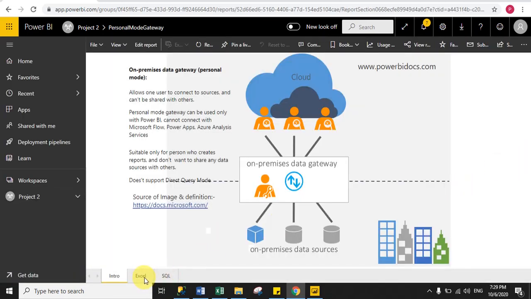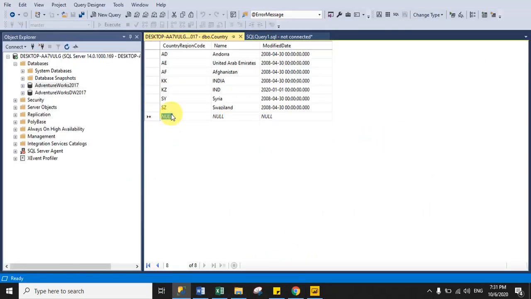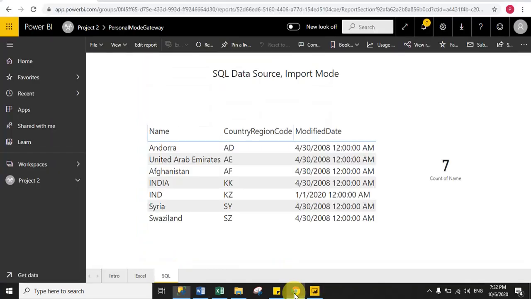Okay. Now click to workspace and go to report section and open your report and go to SQL page and see here. Suppose here I am adding one new row and see double S and TSE and here I give date 2020-01-01. So now my total number of rows are 8. So you can see here total number of rows are 8. Then go to the service account and here it is showing 7.